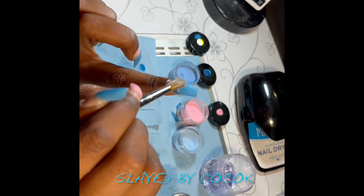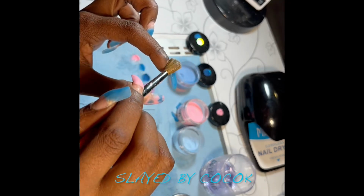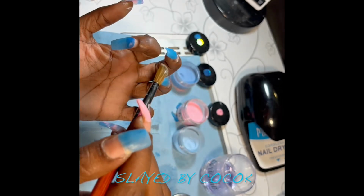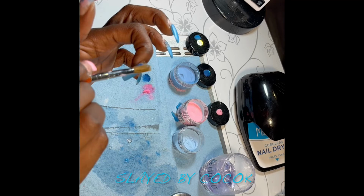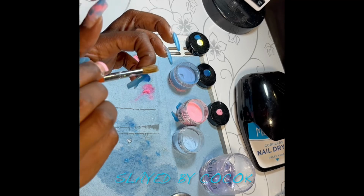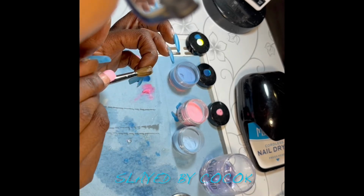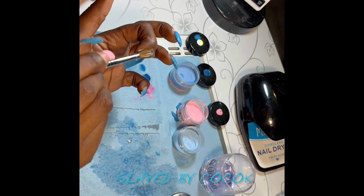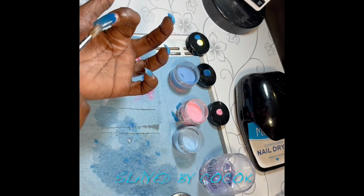And see, the thing about ombre, I'm realizing the more I do it, the better it looks. Not saying that it looked good, but the more I do it, the less shitty it looks. Not saying it don't look good because it don't, but it don't look that bad. This is the last time I did it. You know what I mean? Progress, people, progress.